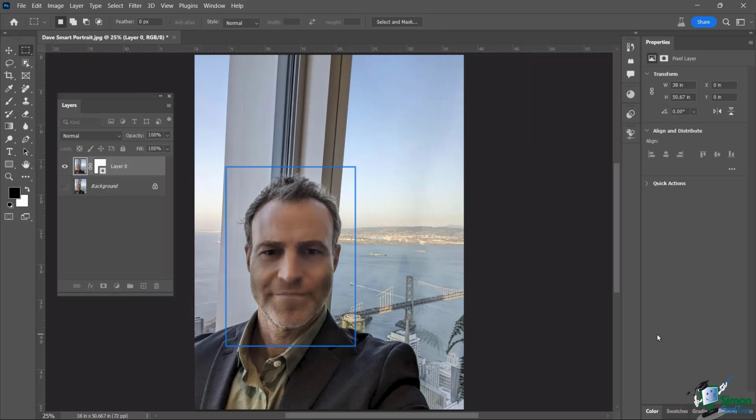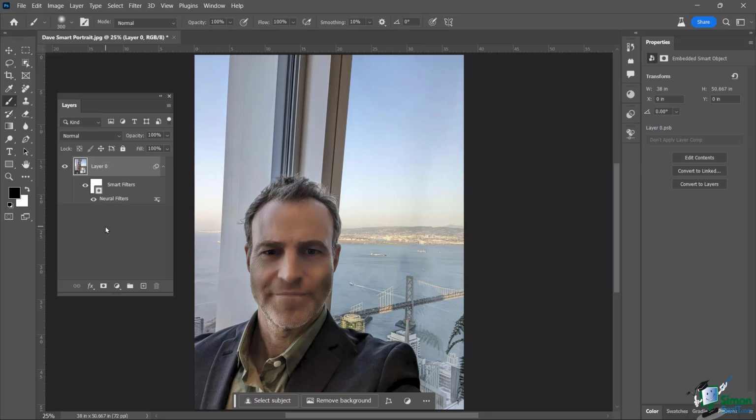And we're going to see my image come in, and there it is. Take a look at it. It's running its thing. Beautiful. And now you're going to see here is my Smart Filter, and there is Neural Filter. Great. I'm going to turn that off. Click on the eyeball here, and there's my original old guy image. There we go. I'm starting to like that smoothing option a lot better now. You can see, not too bad.